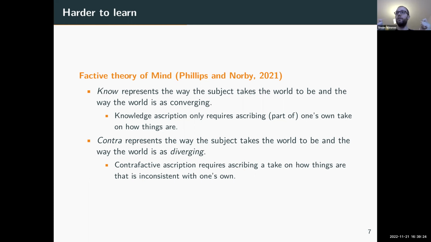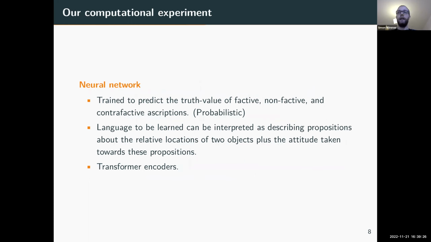This divergence versus convergence. Now, of course, it's difficult to test this claim that indeed contrafactives are harder to learn than factives, which we've just argued for on general abstract grounds. You can't really do it with children because you'd have to withhold exposure to factives from them, which would obviously be ethically problematic. You can't do it with adults because adults are already exposed to so many factives in their language or their second language that they'd be biased towards learning factives in even an artificial language.